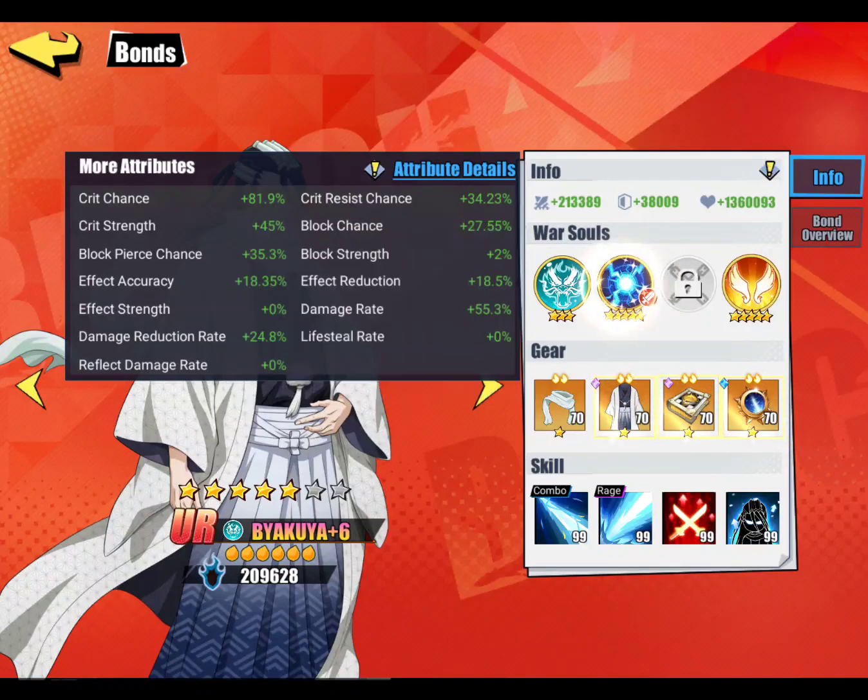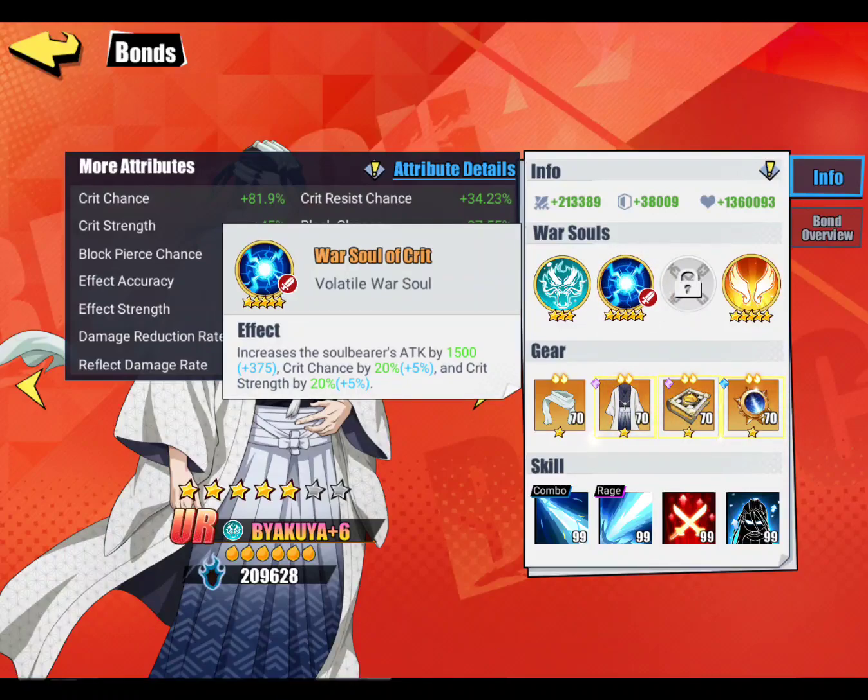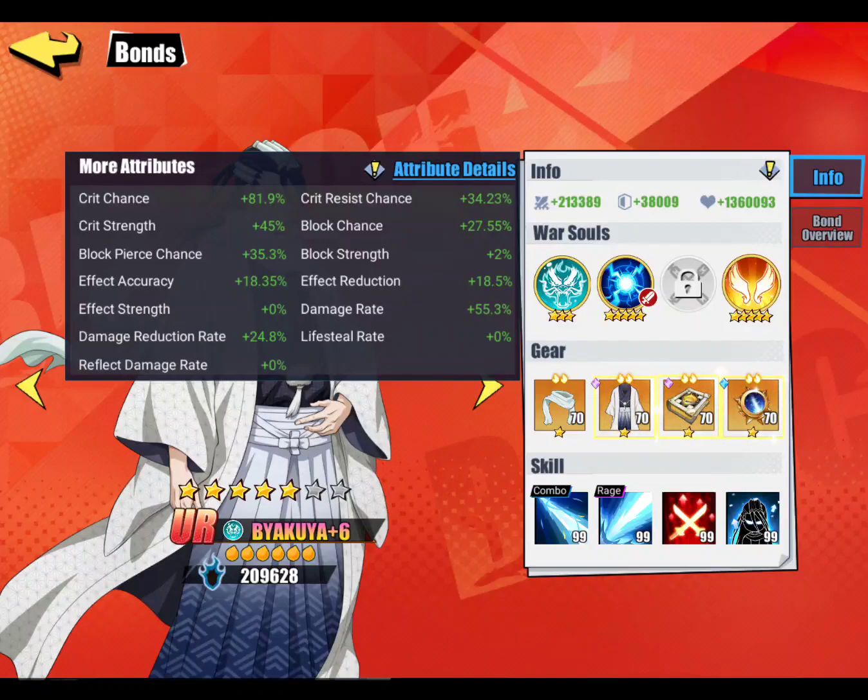So you might even want to just swap the Warsaw crit out for Candy Cane Warsaw or something. The reason why I'm putting this on there is because I really want that 25% crit strength as well. So anyways, let's go ahead and finish this off.